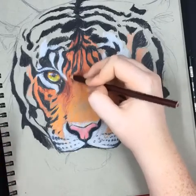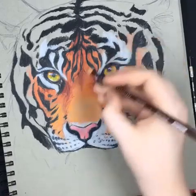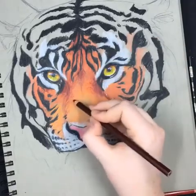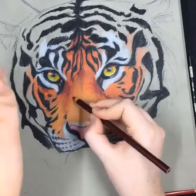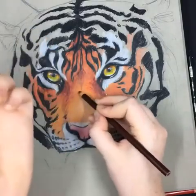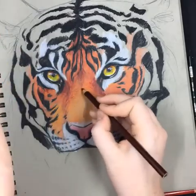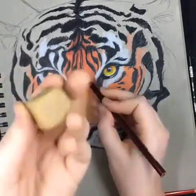The kneaded eraser, those are really nice whenever you're working with just graphite pencil or charcoal, things like that. But with these, I don't really know what their intended purpose is. I always find one in these art kits that I buy, and I ended up using them for blending pencils, or colored pencils, that is.